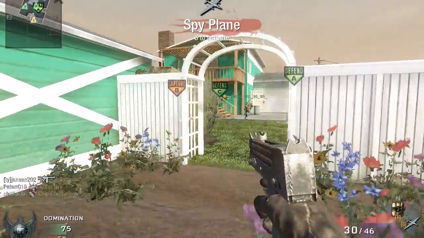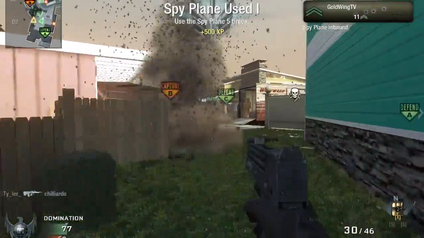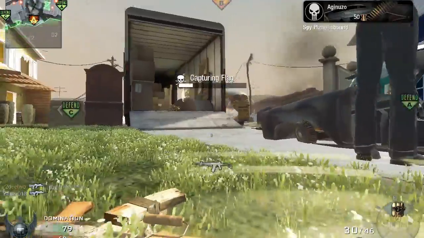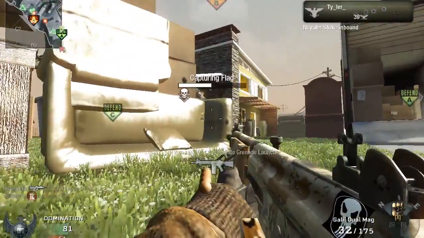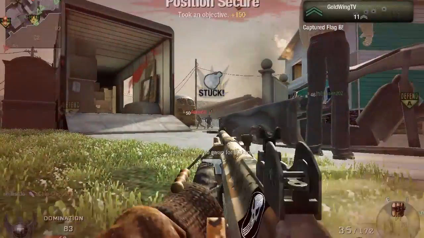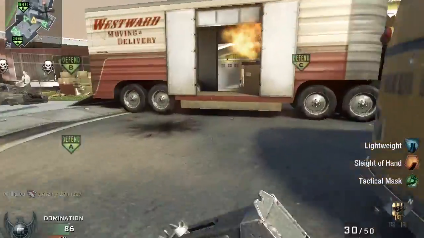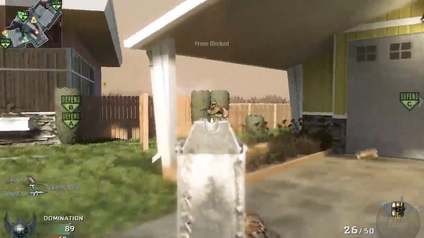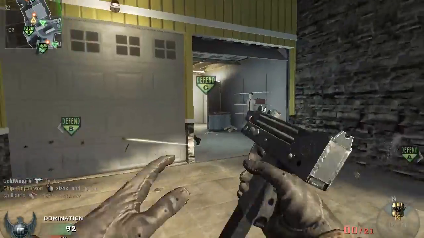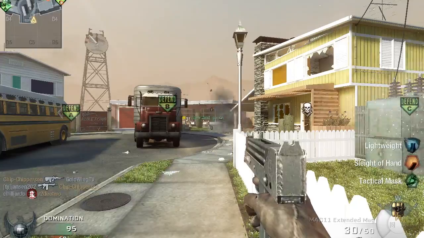Spy plane ready for deployment. Friendly spy plane inbound. Get out of there! Enemy spy plane above. Securing B. Enemy napalm strike inbound. All areas secure. Hold your position. Frag out! Flash out! Get out of there! Friendly RTX inbound.